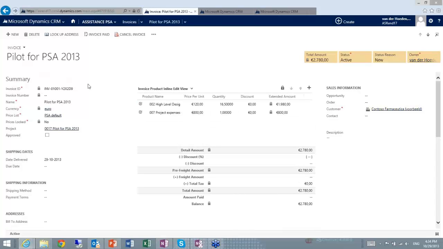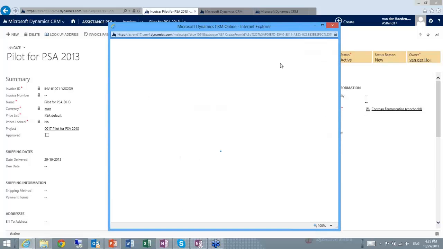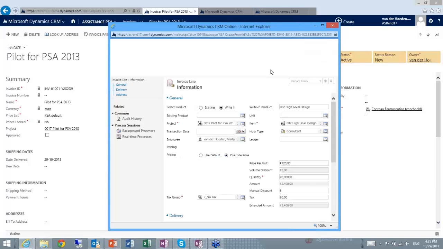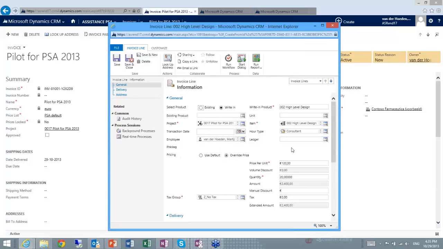One of the things that's new in CRM 2013 is that you now have the inline edit, and especially for hour invoicing, that's really great because you see the quantity of hours that you can change inline. Let's say I want to invoice more hours than 16.5, I want to invoice 20 hours, I can just change that to 20 here. That's really great functionality. And as you can see now, the value is updated to €2,400, so it's directly updating my hours. I can also double click and see the invoice line in detail, so that's still an option.